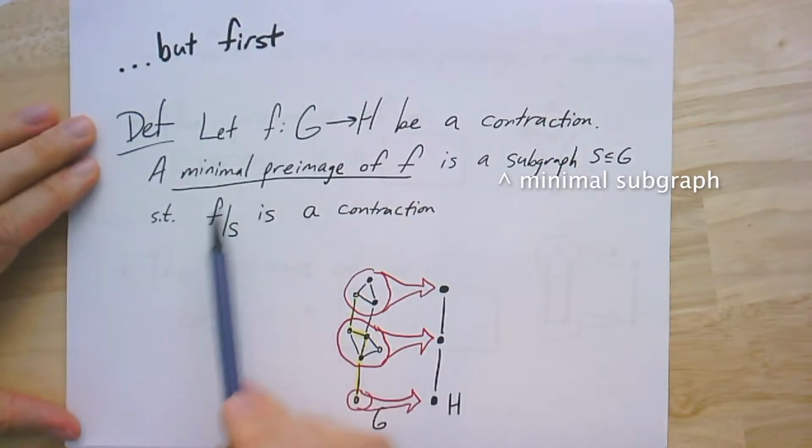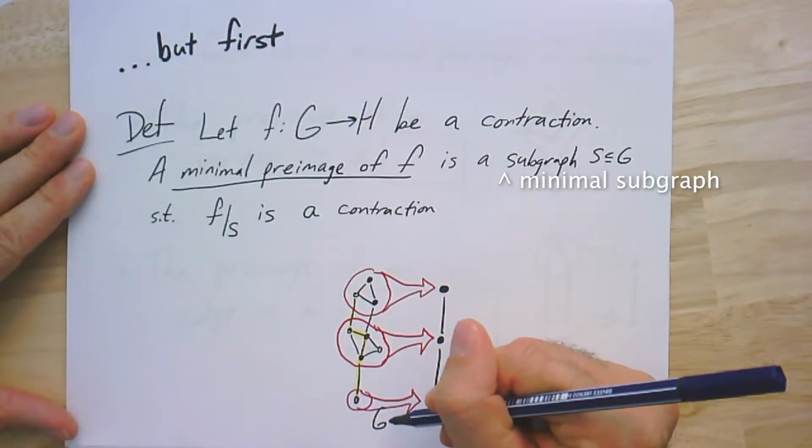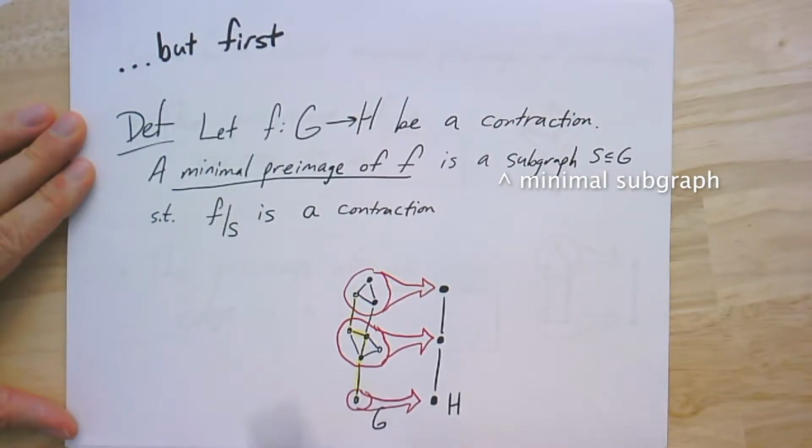Now, the minimal preimage of this contraction is going to be the smallest subgraph of G. It's not actually globally small, it just means I can't take anything else away from G. So I'm just going to remove vertices and edges from G, so long as the same map still serves as a contraction. Another way to think of this is to remember that to be a minor, you actually have two steps. You can first take a subgraph and then apply a contraction. Here we have a contraction, but instead we're going to use this power to first take a subgraph, and we're going to try to get that graph as small as possible.